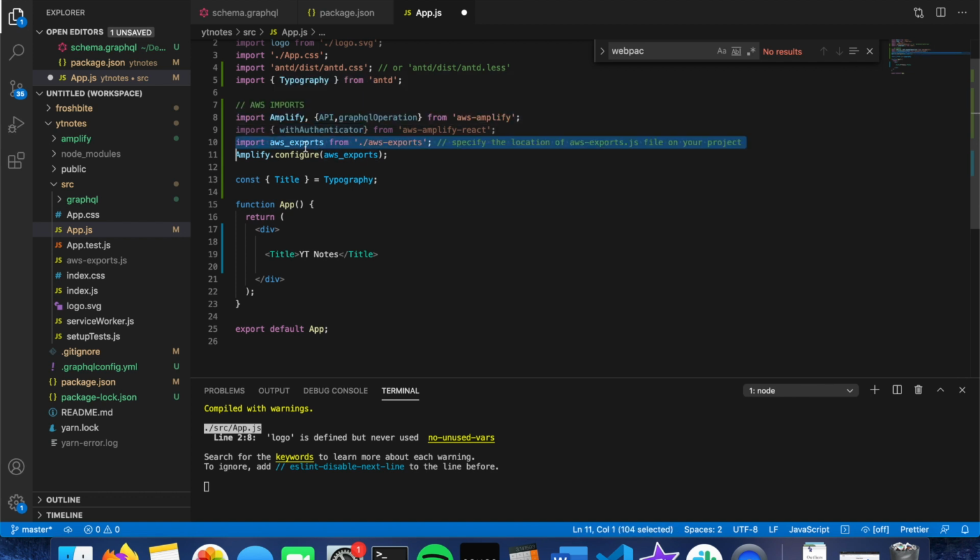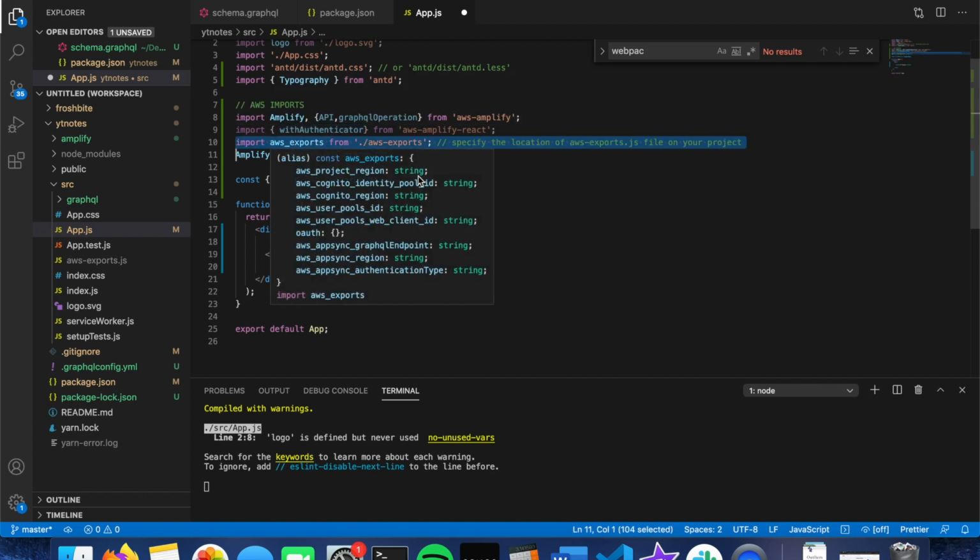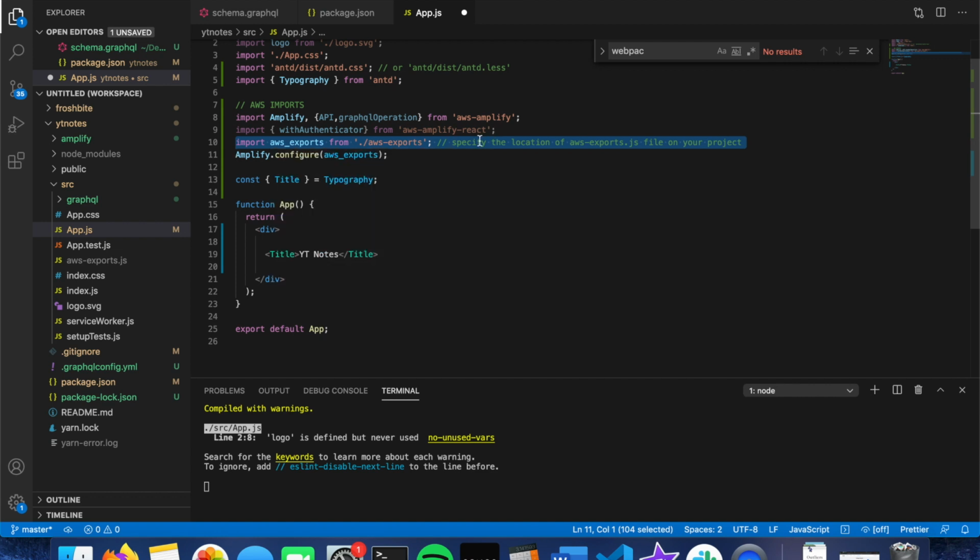And then this line will import configuration information that we need for AWS. This is very specific to how AWS originally configured everything in the cloud, and all the information that was used to create your stuff in the cloud then gets stored automatically under this directory.